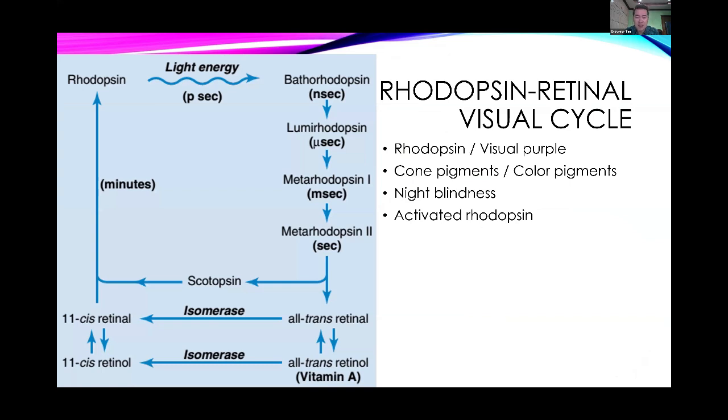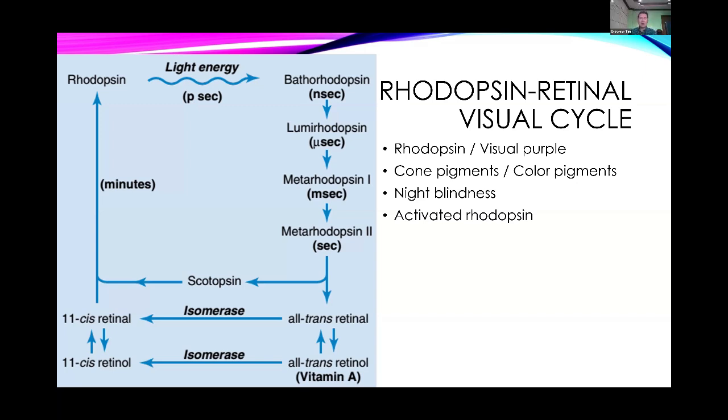The rhodopsin is also known as visual purple. Okay, rhodopsin, letter R, rhodos, rod, sounds like rods. So rhodopsin for your rods. What are rods for? Black and white vision. Rhodopsin, rods. Rods are for your black and white vision. Cones, letter C, cone, color, chromato, color. So cone pigments are for your color vision.